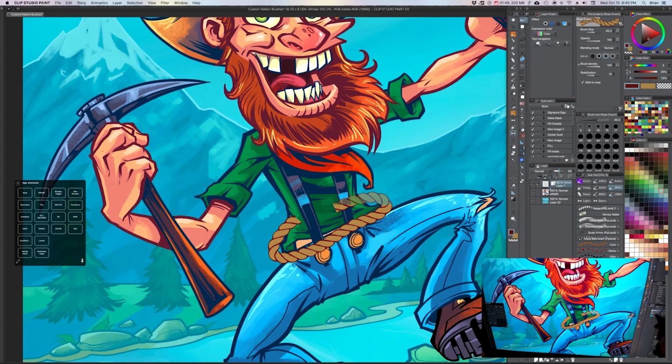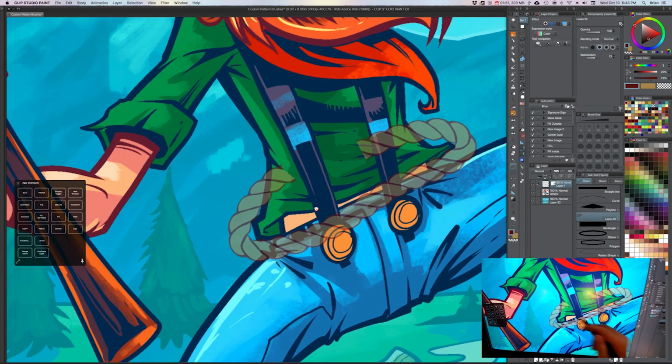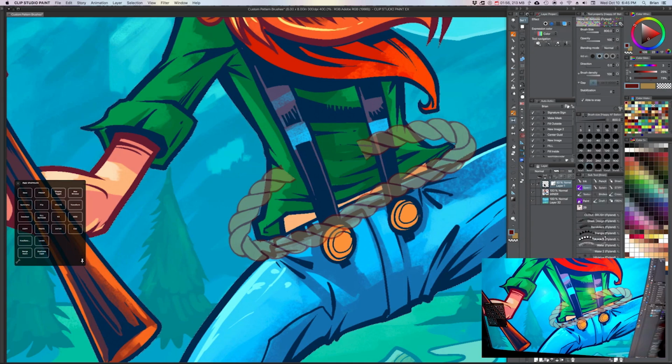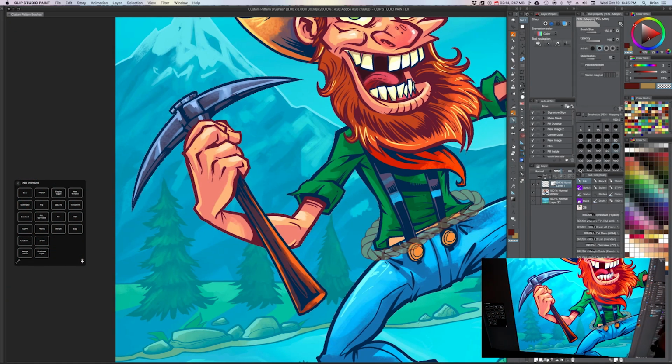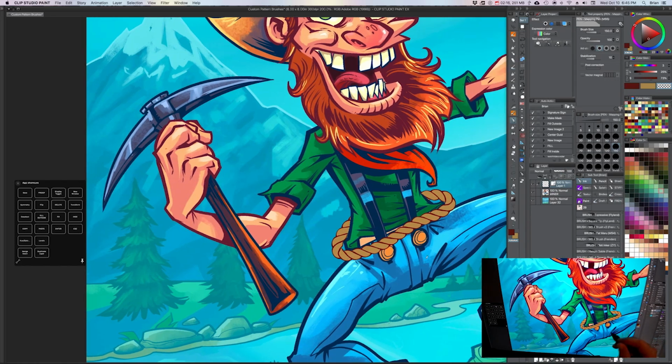And then now we can erase this part. Great. Turn up the opacity there.